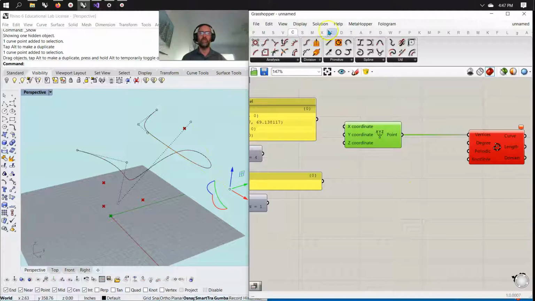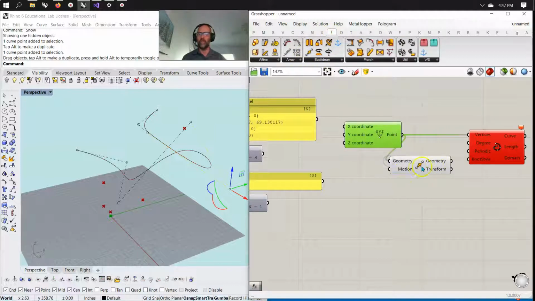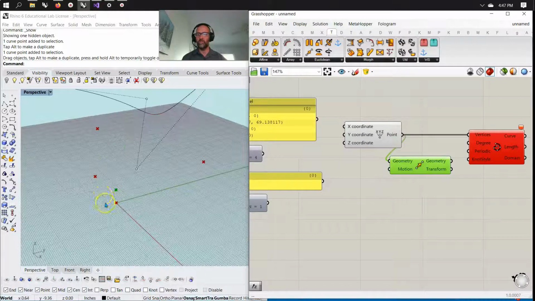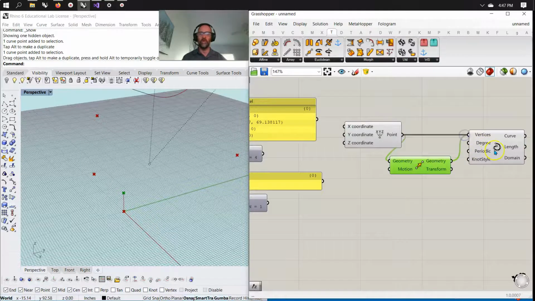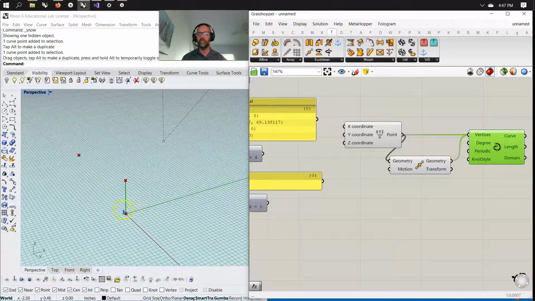So what you'd have to end up doing, and I'm going to jump ahead a little bit, is do a little move, and it takes the point and moves it in a direction. So if we zoom in, you'll see you have this point and this point. And if we put both those vertices in, hold down shift, it will take both and draw a line between them. So you basically built a line.